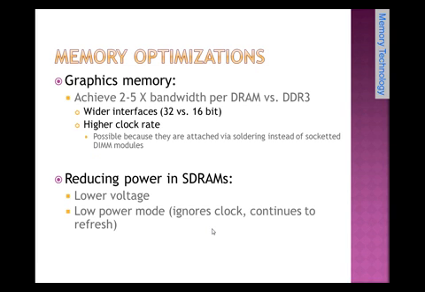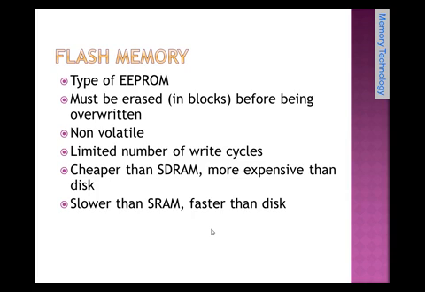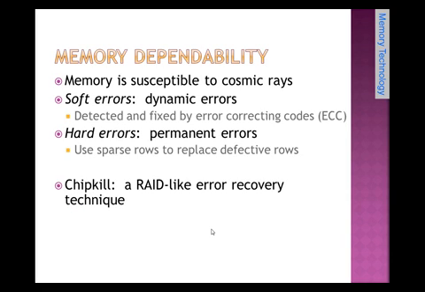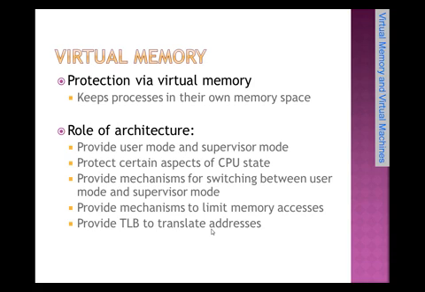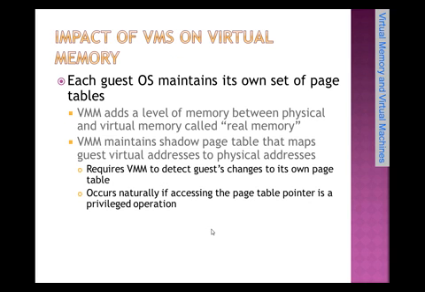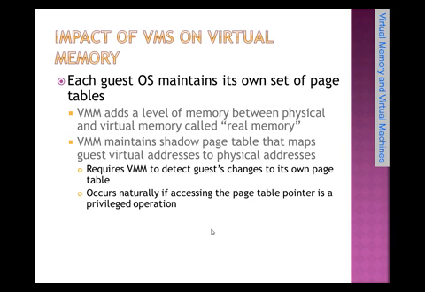This is DDR. Then graphics memory and flash memory. We studied how one memory is dependent on another memory. Then what virtual memory is and what the role of virtual memory is. Then what a virtual machine, that is VM, is, and the impact of the virtual machine on virtual memory.